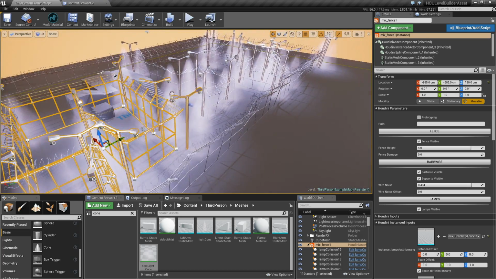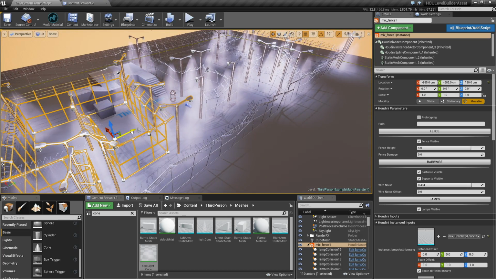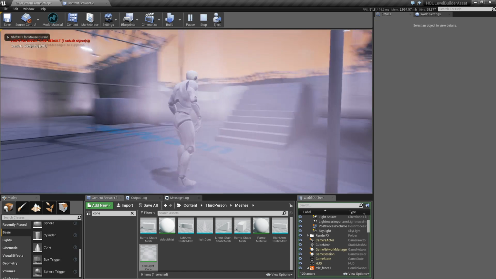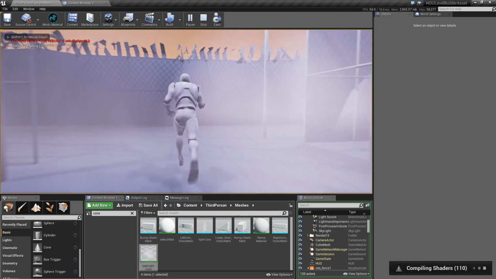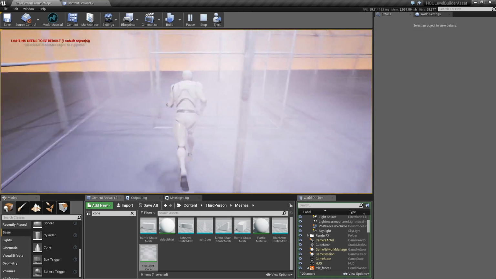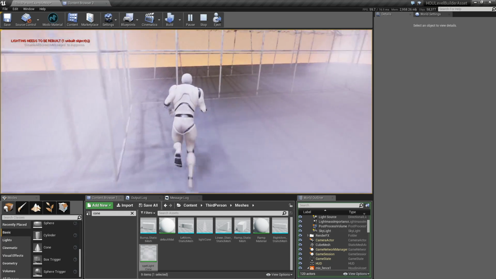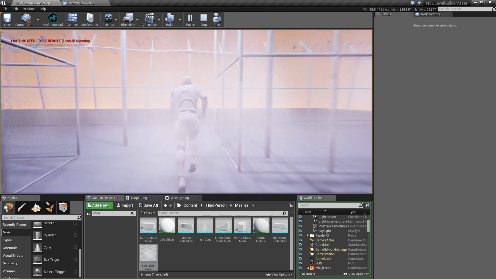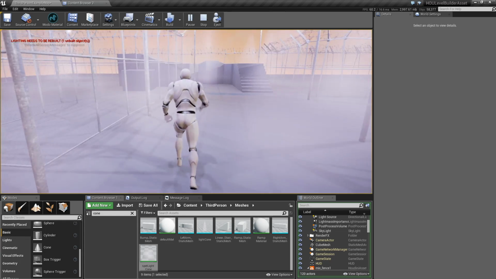You can see I'm adding a little bit more here. I can move this point here and this point here. I can play again, and those changes are already there. If I go there, the shaders are compiled. You can see this is the area I just made, and it's pretty cool. Alright, that is pretty awesome.